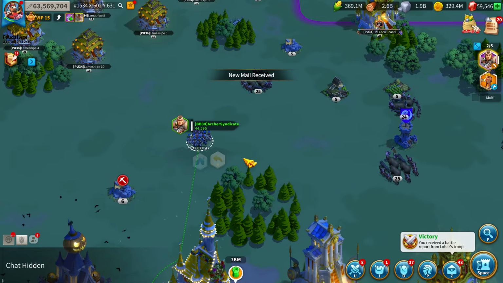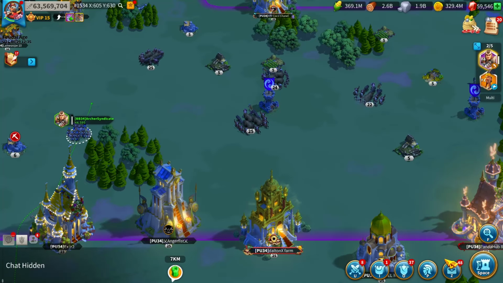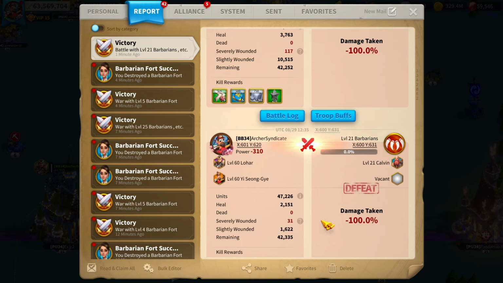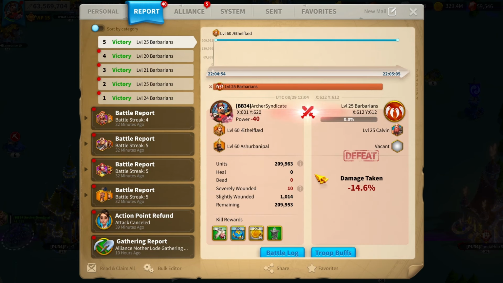The only downside is it is very time consuming. Killing barbarians with AoE farming can take a very long time, and it might be a little bit resource costly. As you can see here, I got 117 sevs and 31 sevs. Usually, if you were to swarm down the barbarian, which I think I did recently, if we just took a look, you will get around 10 sev wounds.